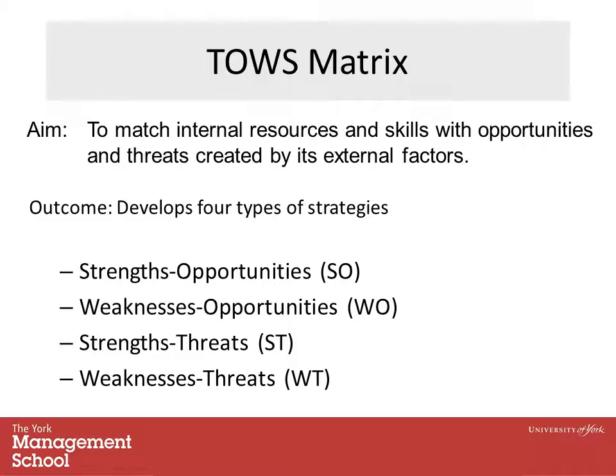The other things we've done, such as stakeholder analysis, will come into the next stage, which we'll discuss next week, in which we'll start to evaluate those strategies. So we're looking at 4 types of strategies: strengths, opportunities; weaknesses, opportunities; strengths, threats; weaknesses, threats. What would also be clear is that we should be doing this on a prioritized analysis. Your outcome of your SWOTs, your outcome of your PESTLEs, etc., should all be prioritized. We know which is the most important.